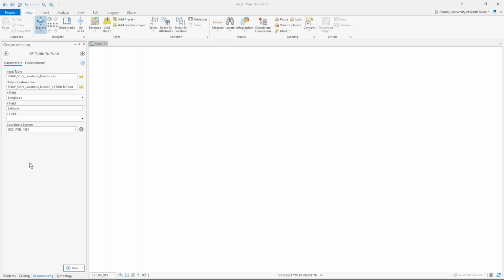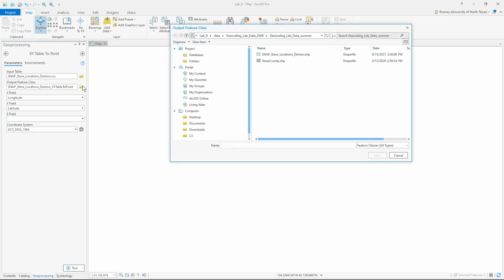Okay, so next, what we're going to do is work on our output feature class. And this is going to create a new shapefile. When you see output, it's always going to be a new shapefile or a new feature class. And so we need to tell it where to store it and what to name it. So we're going to click this folder here.